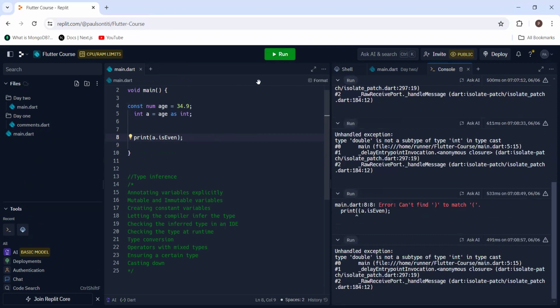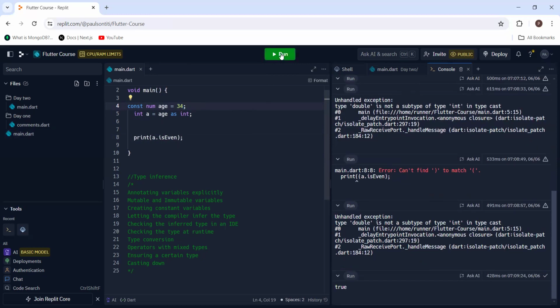Now we are getting an error because this 34.9 is not an integer. So since this age is a num, I'm not sure whether it will be integer or double. If I want to be sure, I'll just have to do age as int, then I'm typecasting it to an integer, and when I run, I'm going to get it.